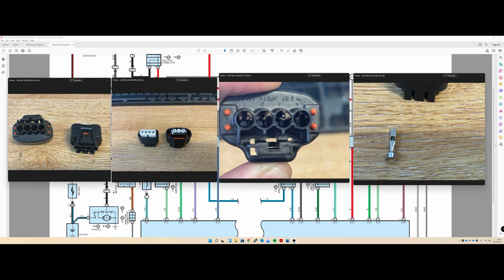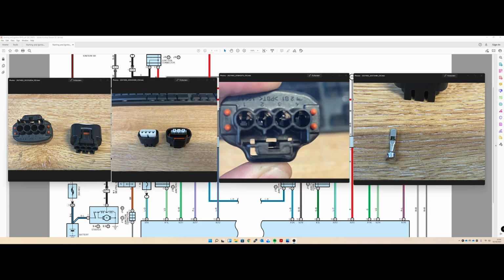Then you need a really thin, small flathead screwdriver to reach down in there and move the wedge backwards so the terminal will come out. In terms of depinning, if you think about it logically, this wedge is going into that hole, and if you pull on the wires while at the same time moving the wedge out of the way, you're fighting yourself. The more you pull on the wire, the more that wedge lock is going to lock in place.